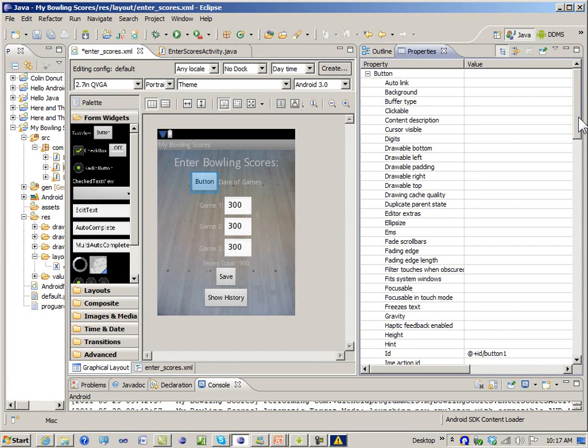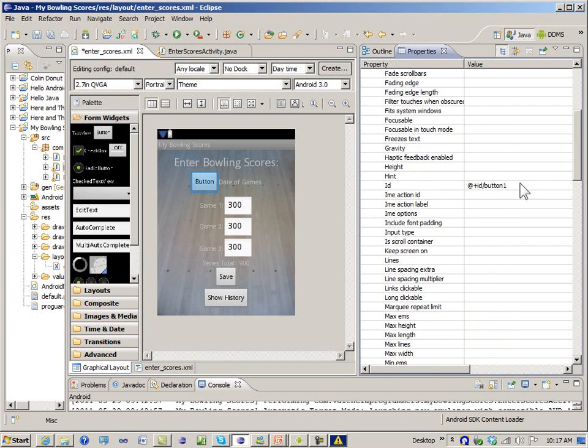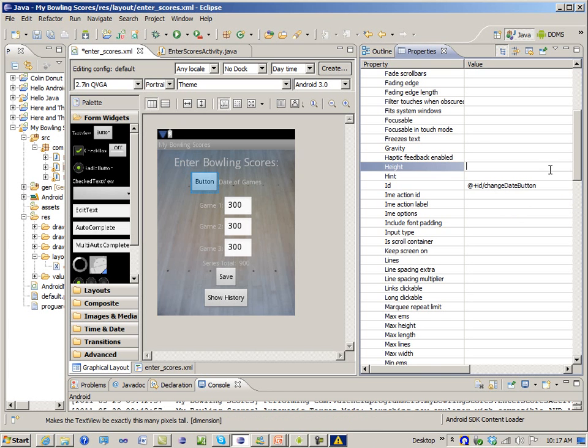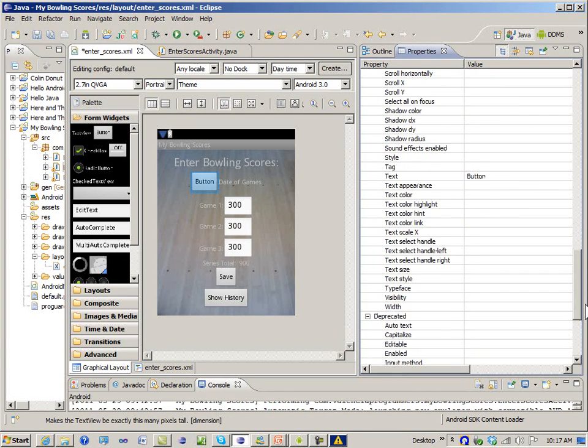of the button. I'm going to change the ID of the button to change date button. And I'm going to change the text on the button to change date.